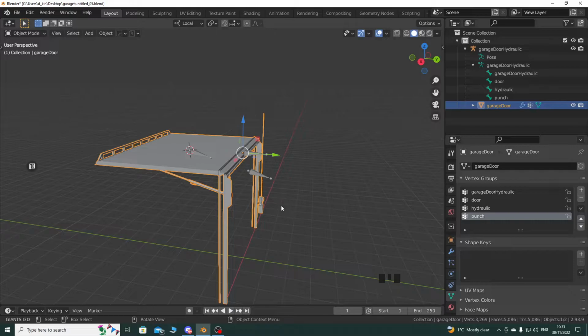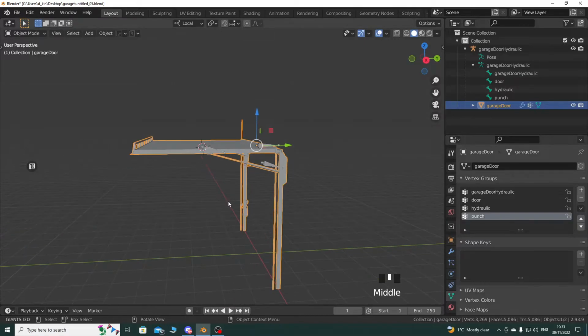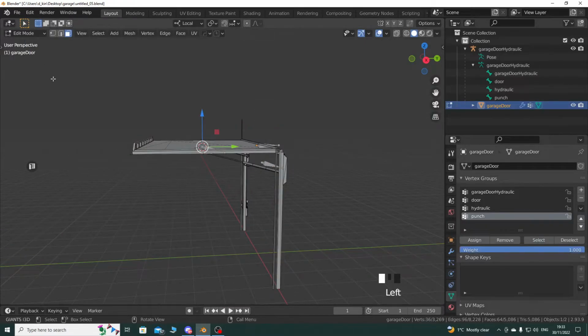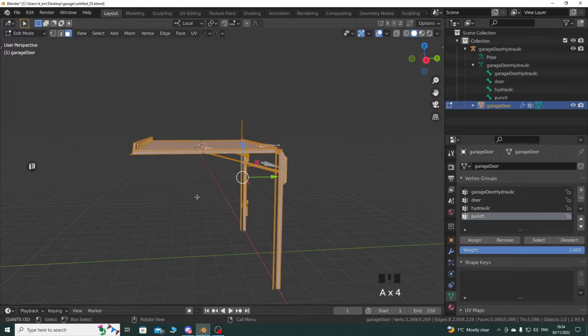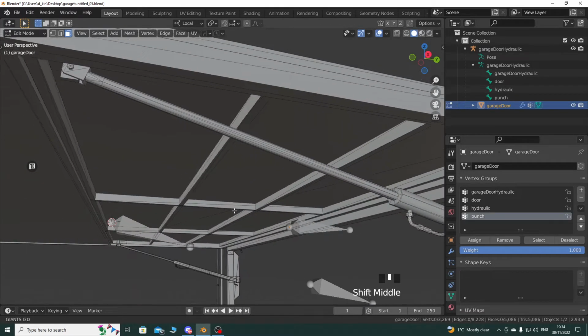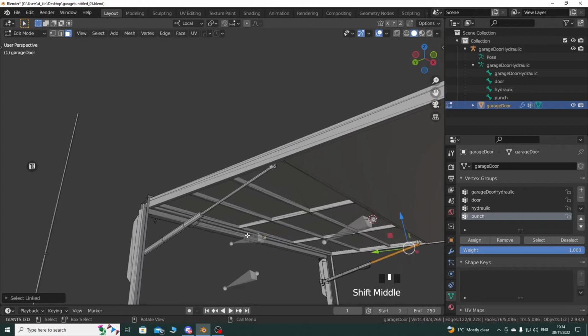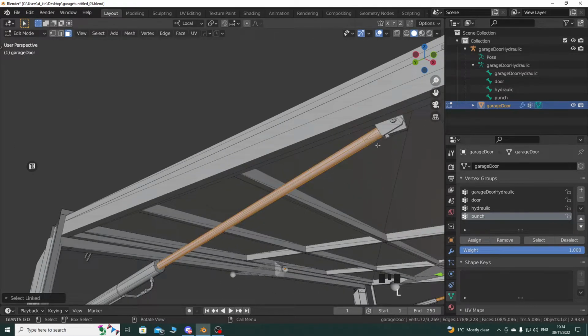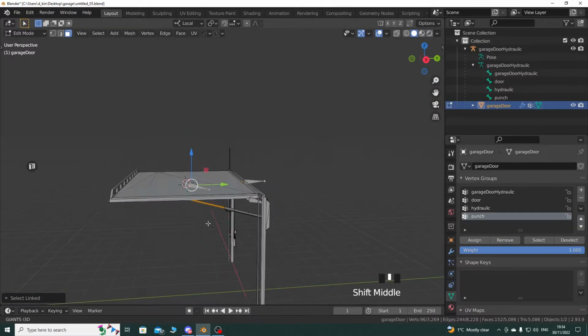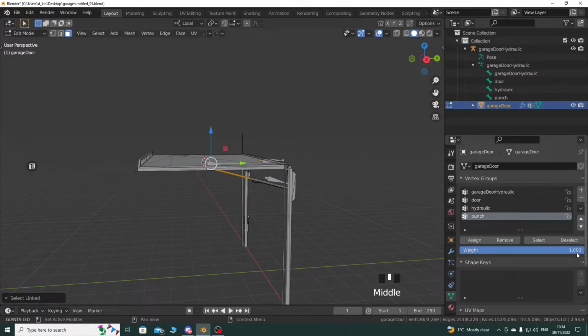So then the next thing we need to do is actually apply our weight paint. And now what I'm going to do is in reverse, because I think it will just be easier. I'm going to go into edit mode, double tap A to make sure everything is deselected. Do that a couple of times if you have to. Then I'm just going to do L and L on that one. This is for the punch. Make sure you have the punch vertex group selected. We're going to do L and L, and then with the weight set at 1, click Assign.